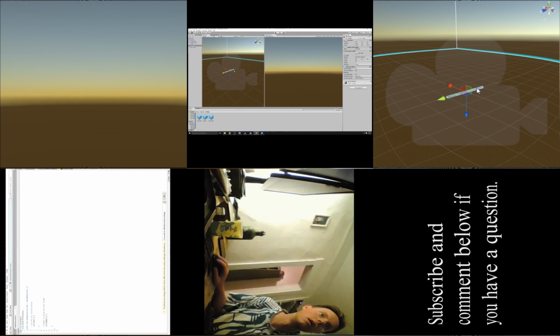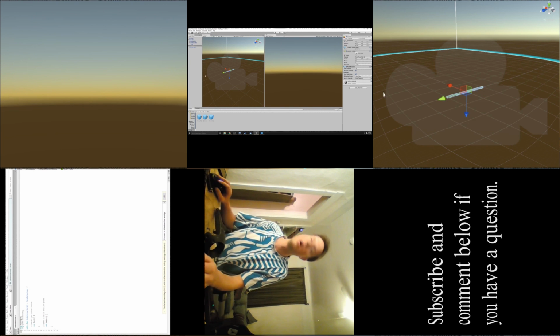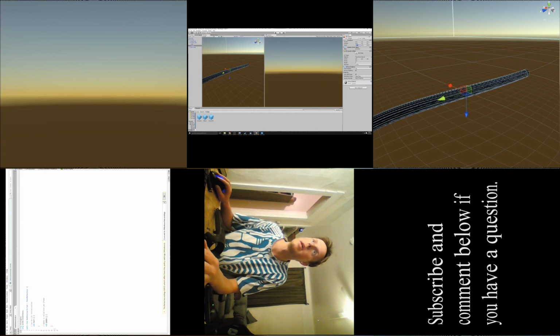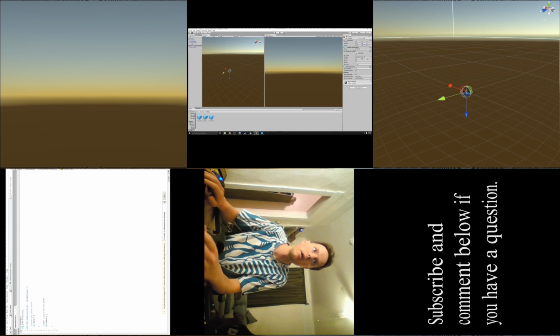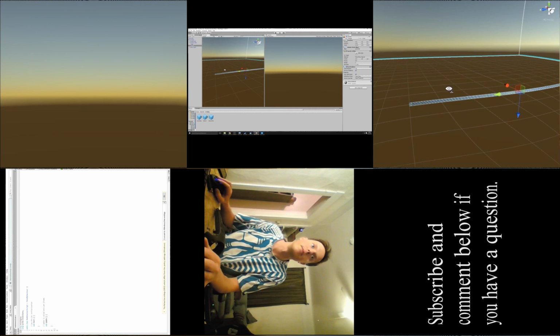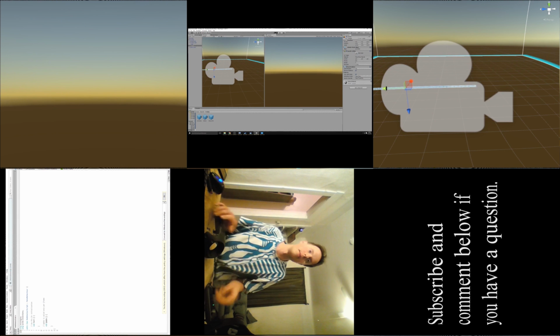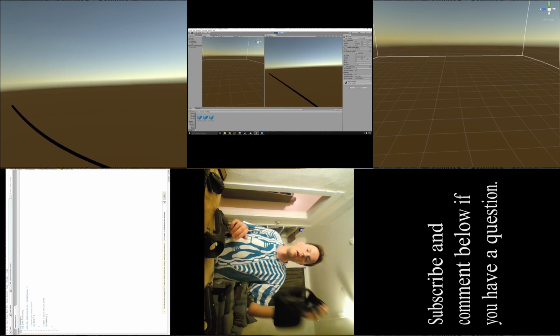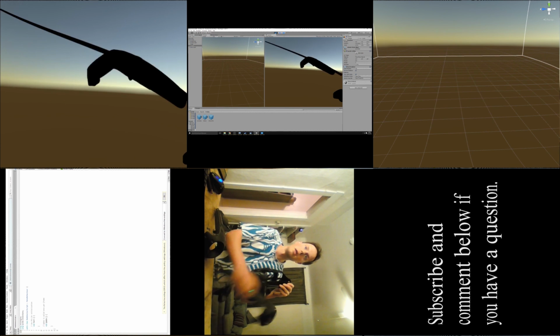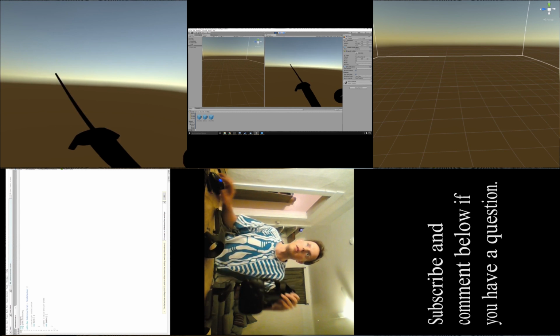So put the cam down. Okay, so let's make this a little bit longer. And then we should probably move it up as well, move it forward. Half of the length, so it ends at the tip. Yeah, it's still kind of sticking out. This also could probably be a little even tinier.